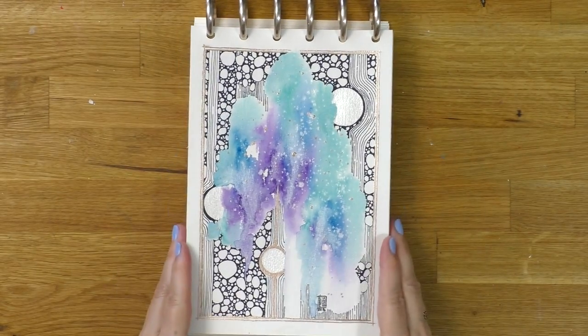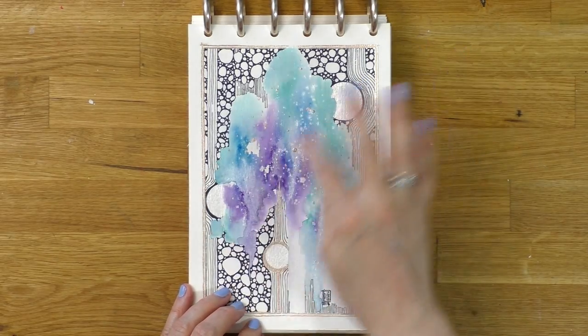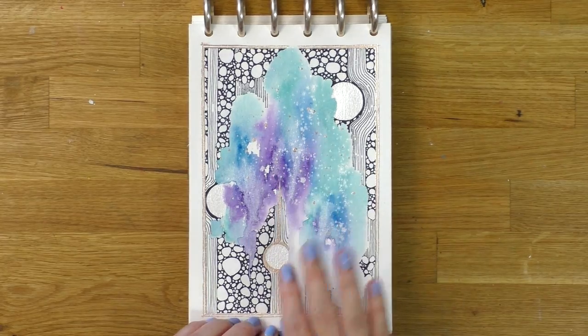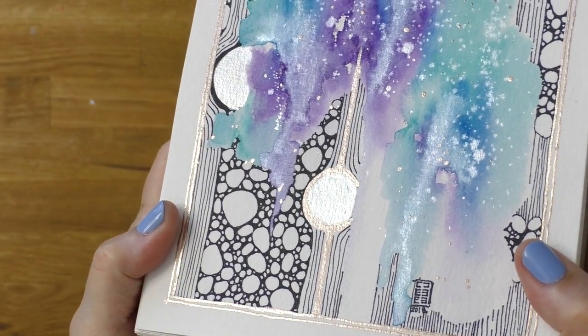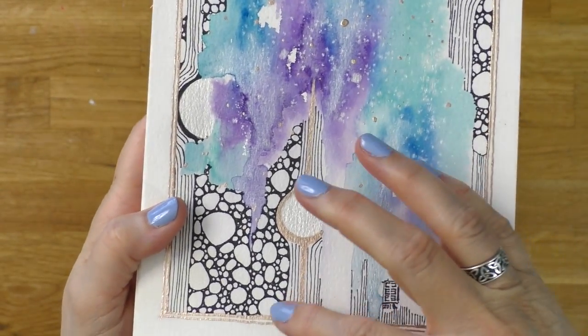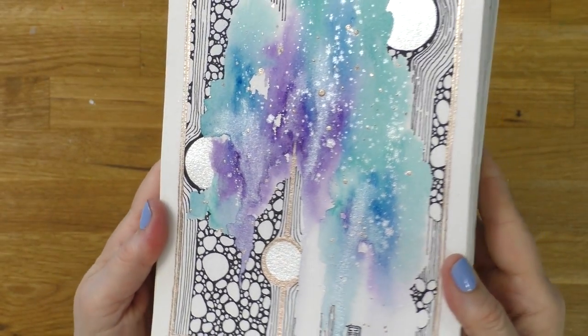So I love that. The third circle, I had planned on being identical to the other two, but the lines were different, and so I couldn't give them the same treatment as I did to the other two. So what I did to circumvent that is that I added the rose gold, and that makes it, I find, a good seamless trunk going into the tree. That's how I see it.